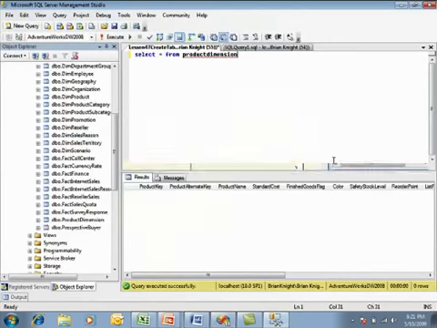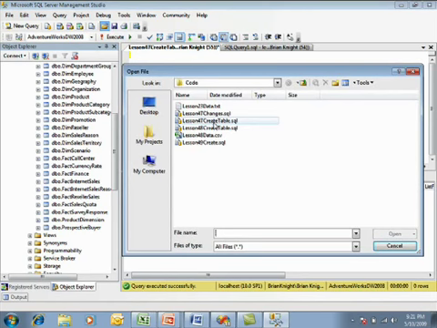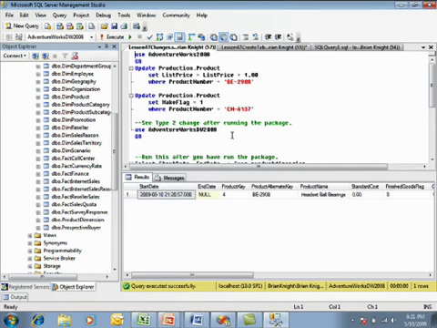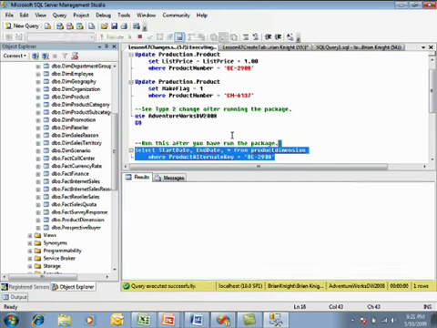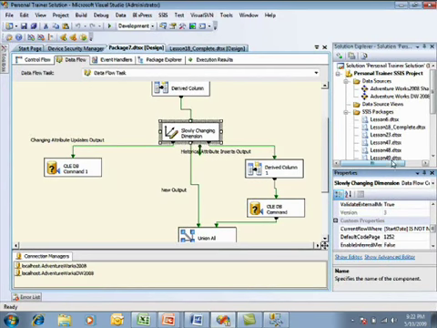So let's make some changes. Now that I have this done, I'm going to make some changes that will affect our dimension. So I'm going to open up the second file here, which is the 47 changes. Make a few changes here. Okay. As you can see, this is the row that we just made a change to on the source system. Now it hasn't changed the destination here. So I made a type 2 change, I changed its list price. So let's watch what happens.